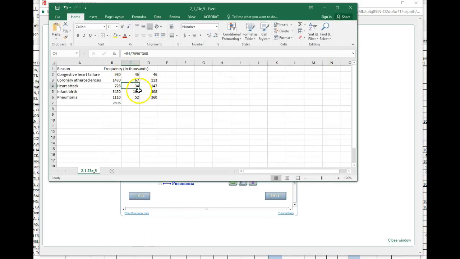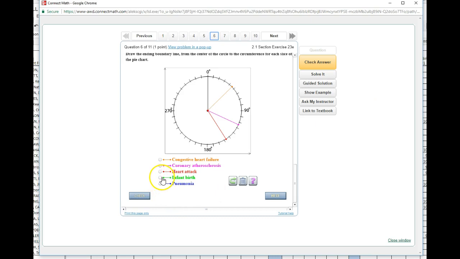Okay? Do the same thing for infant birth. I'm going to start at my 147 and go an additional 161 degrees. So that's going to end at 308 degrees. So infant birth, start on birth. Again, that's going to go 161 degrees, so around to 308. So here's 270, 280, 290, 300, so about 308. And then pneumonia is going to be 52 degrees. So if we add that to our 308, it's actually going to end up here on the 0 line.